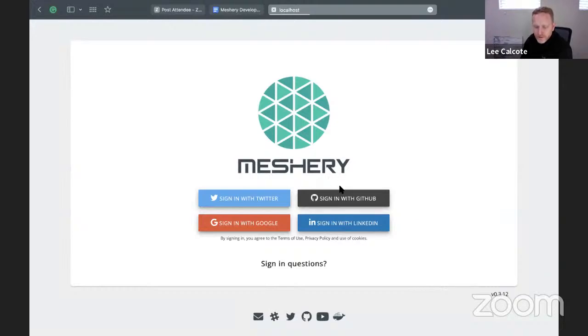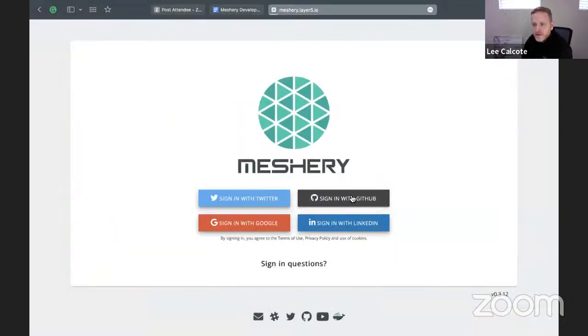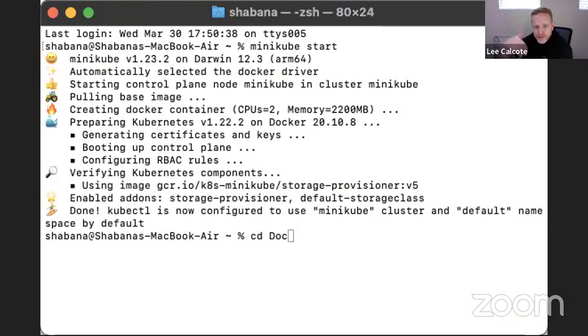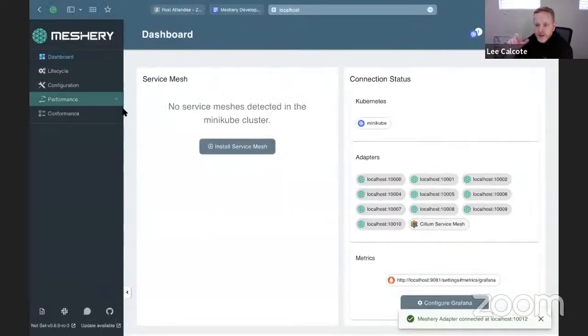Speaking of VMware, it was the Octarine service mesh, that adapter, that company that was acquired by VMware some time ago. And in that time, that software has gone away or been reincarnated somewhere else. So that adapter needs to be deprecated. And so in its place, while we're adding another adapter for Cilium, the overall count will probably stay at 10.